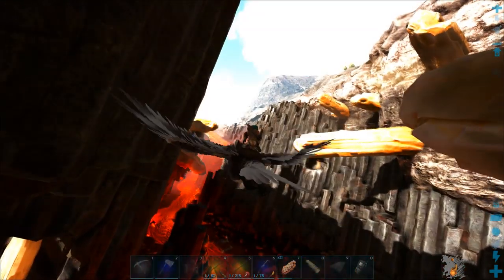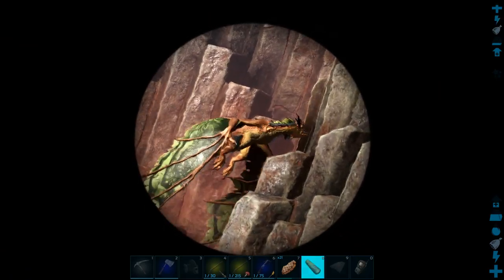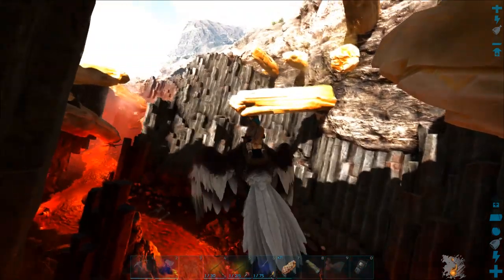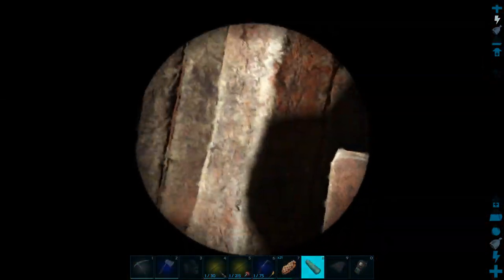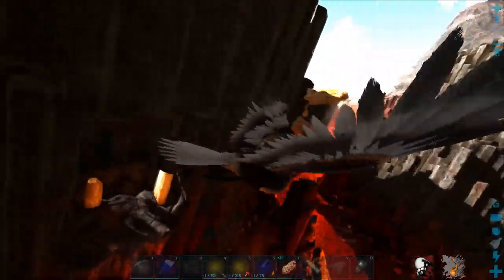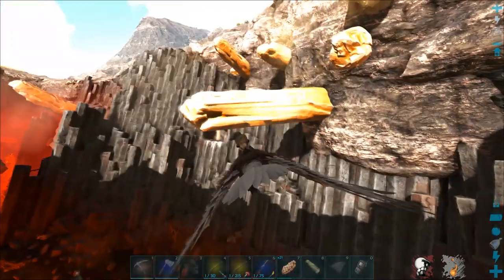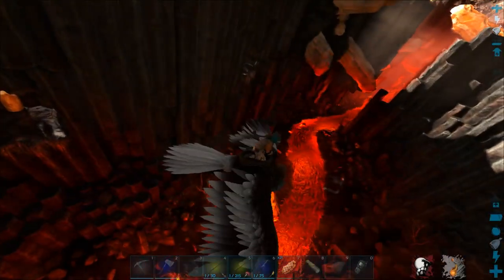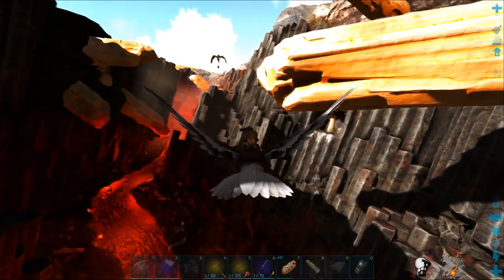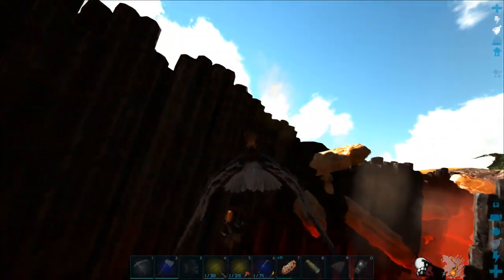Okay, so there's... looks like a poison. Can't see from here. Okay, so there's a bunch of them down here. Oh, is that... okay, never mind. I thought I saw a nest. I don't know why. Let's just fly around here a little bit. Oh, is that another alpha or is that just a regular? I think it's just a regular one. All right.